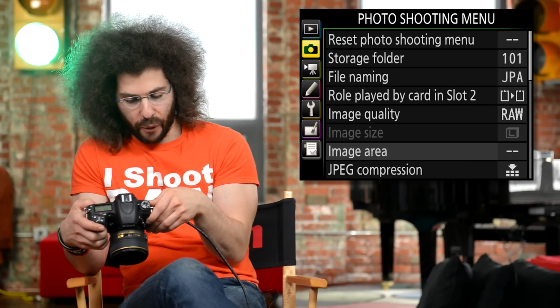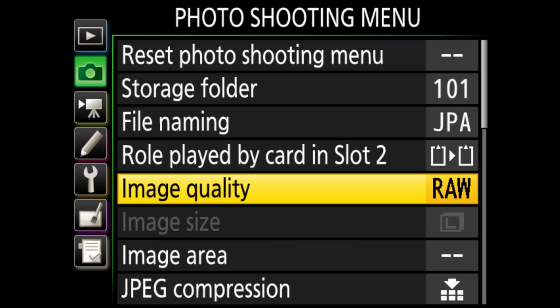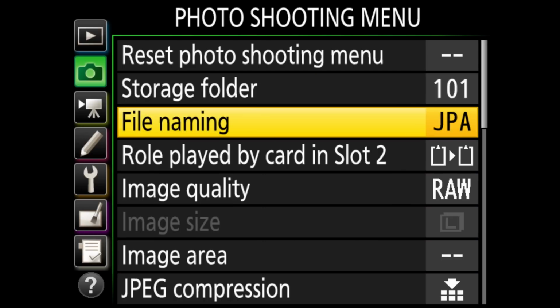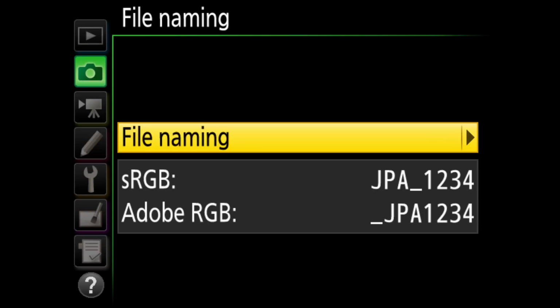Let's get into the photo shooting menu. This is where we get into actually setting stuff up. Storage folder 101, leave it set to where it is. File naming, I switch it. It starts in DSC, which is what it's normally set to. I set it myself using sRGB.